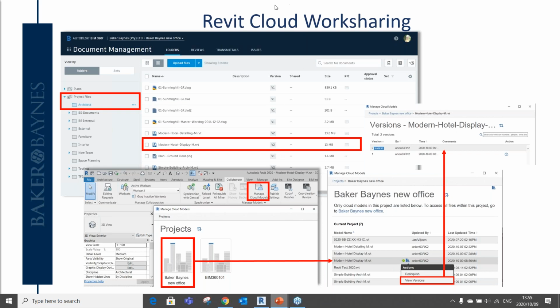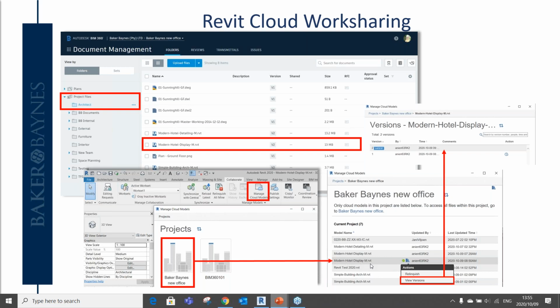Okay, so what's nice about being able to see this, when I go back to my actual Revit file and I just want to confirm which was the latest version that I've uploaded, or that I actually published my latest file to the cloud, I can go to an option called Manage Cloud Models, and by clicking it, a list of all my projects that have been added onto BIM 360 would show up. And I would then select my specific project that I want to see, and then by opening that up, I can see a list of all my files that were uploaded.